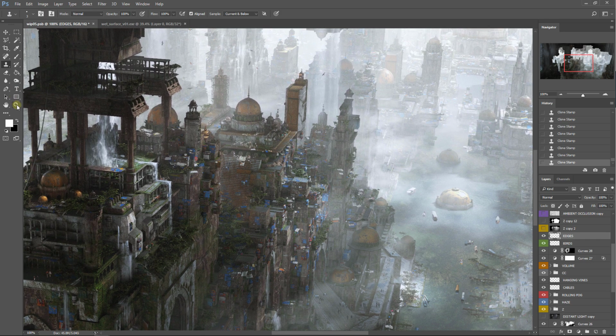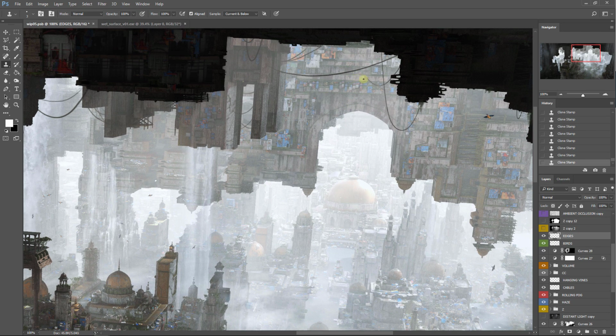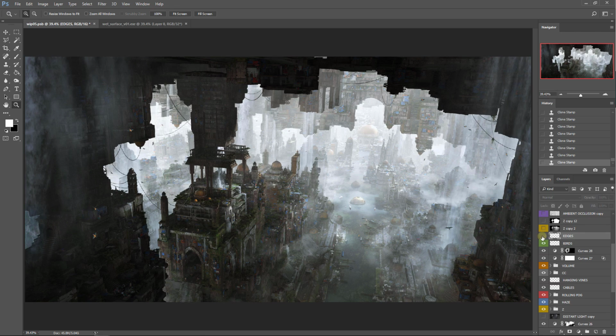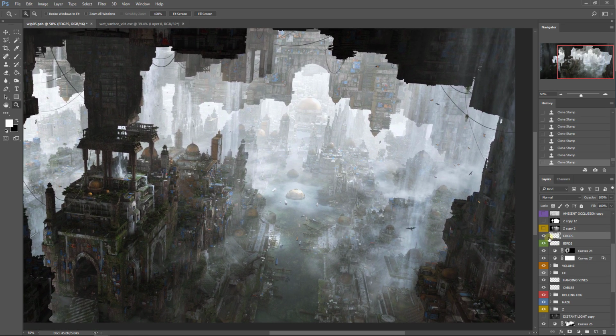Okay, I think this will do just for the demonstration purposes. We don't need to do too much, but I think you get the general idea. If I show this with fill screen, it's a very tiny change, but goes a long way in making your artwork look better.